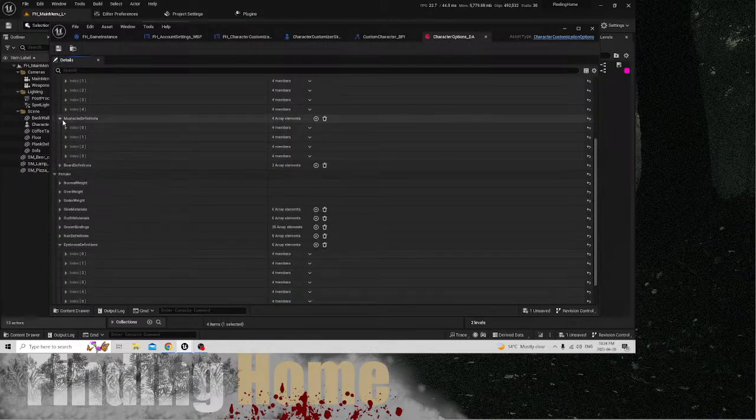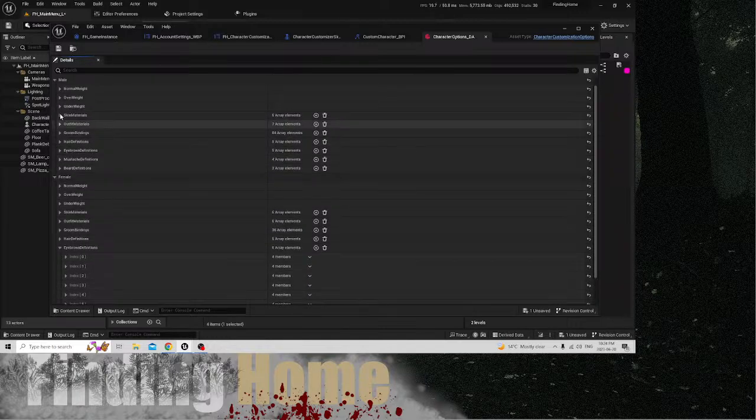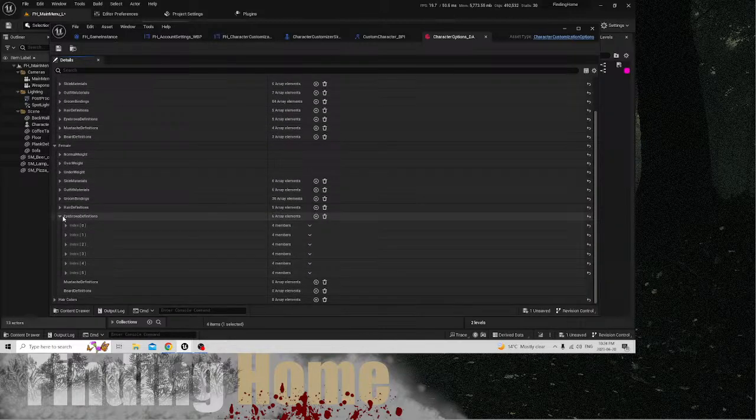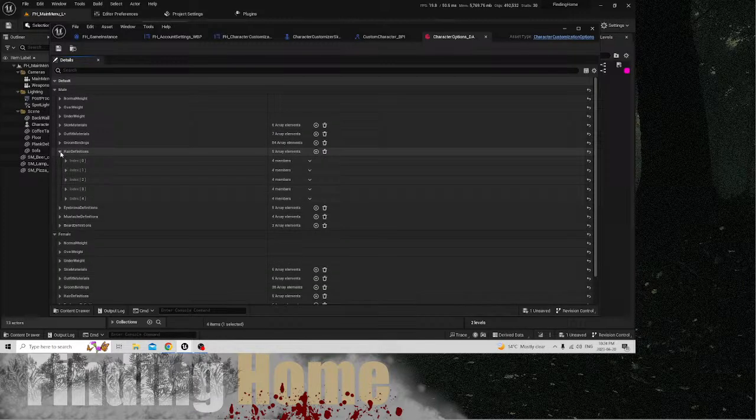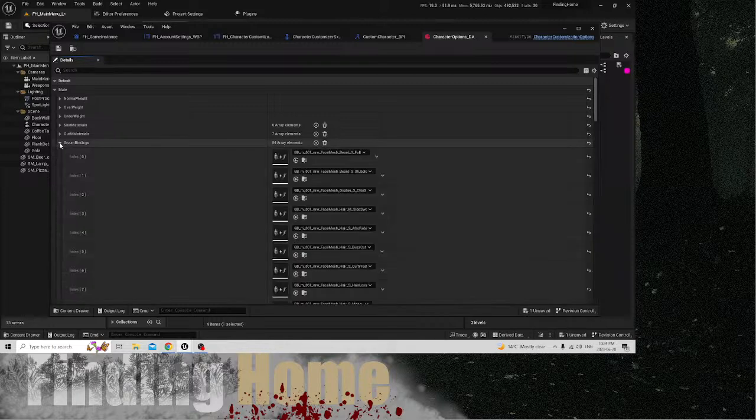Hair color. So we minimize these beards here. They take a lot of space. Hair definition. Edge groom binding.